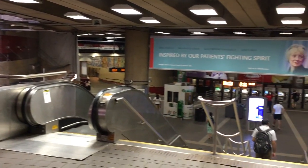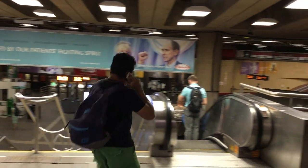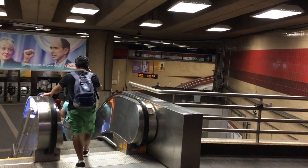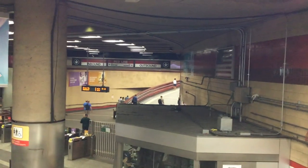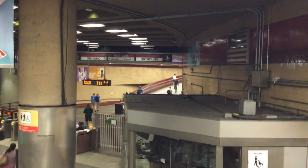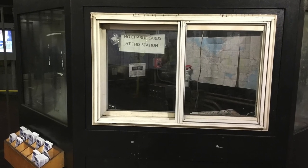So where do you get a Charlie Card? There's bad news and good news and bad news and good news. Bad news is the machines will not give you a Charlie Card. Good news is the T employees, like in the information booth, will give you one. The other bad news is they will likely be swamped and run out. The other good news is Star Markets, 7-Elevens, and some other retail places have Charlie Cards and will give them to you for free. Some can even charge it up.